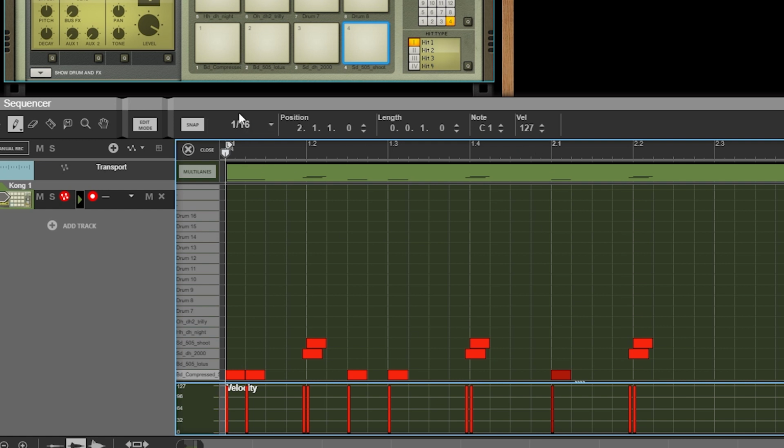So if you break it up into 16ths like we were talking about, it's going to be on the 1st and 2nd 16th, 3, 4, 5, 6, 7th, and 9th for this first bar.